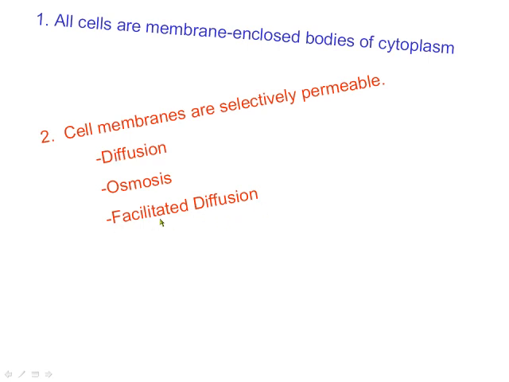Facilitated diffusion involves having to open up a larger door in the cell membrane. The door is made of a protein. And then the molecules are still just allowed to move according to just the random motion of molecules due to their kinetic energy. The last type of movement through cell membrane is active transport, and in that case the cell would have to use ATP to move the molecules through the cell membrane.